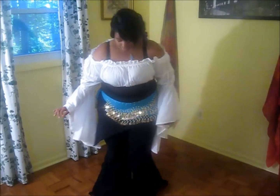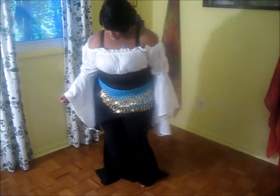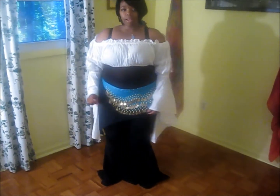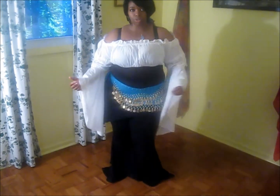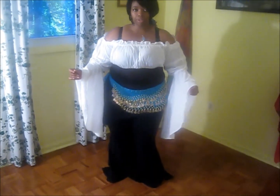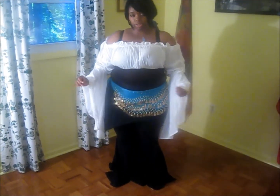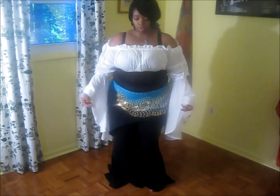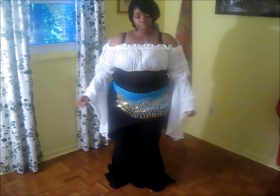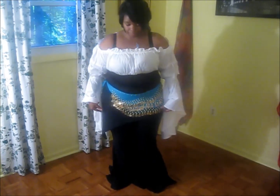Now, legs are straight for this, feet are on the floor flat. Don't want your heels to come up at all. And I'm sure you remember the basic shimmy I showed you where you're bending and straightening the knees and you're softened into the knees, so slightly, and you're bending and straightening the knees. Now the Egyptian shimmy is, they alternate from one leg to the other, but it is a straight leg, okay?